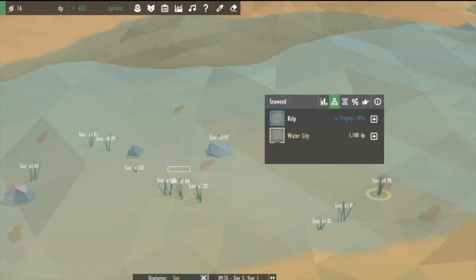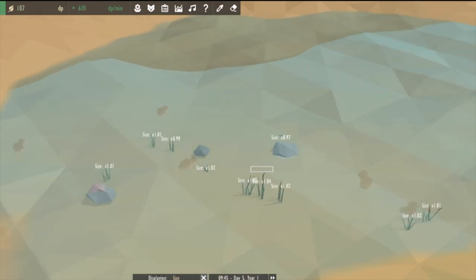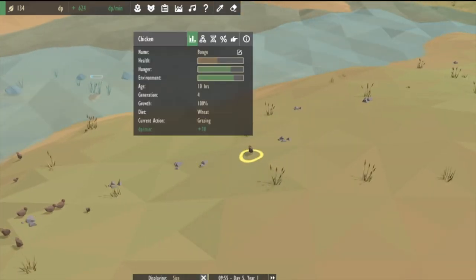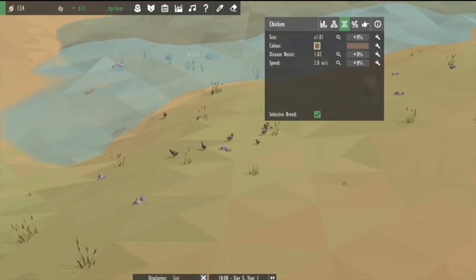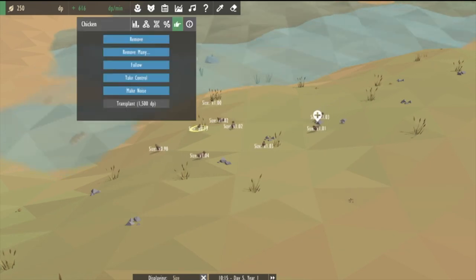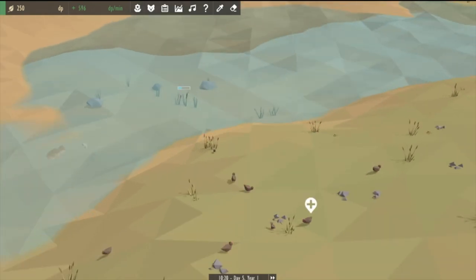Okay, you know what? We're gonna kill this one. Perfect. I'm gonna kill off the smaller animal than this. Yeah. That sounds really wrong, but you decide. Those tiny chickens. We need the bigger chickens. So yeah, there we go.